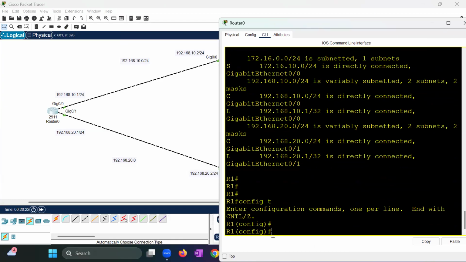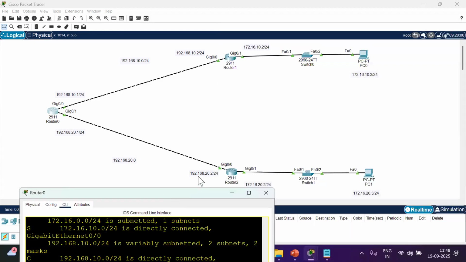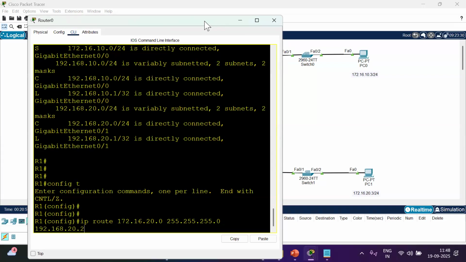Config t, ip route 172.16.20.0 255.255.255.0. Instead of using the exit interface, we will use the next hop IP address, 192.168.20.2.